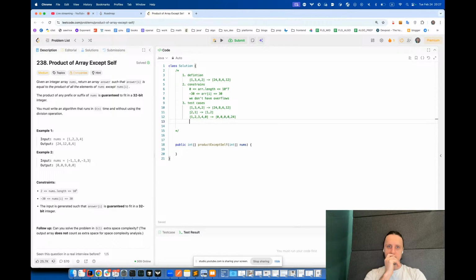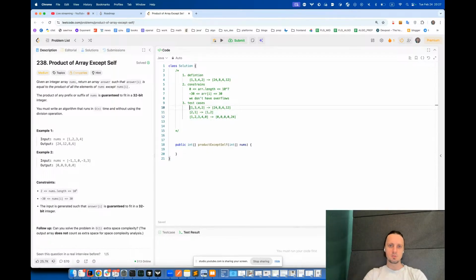So can we actually optimize this somehow? For example, if we have two zeros in our array, then we always have 0. If we have only 1 zero, then it means that we should multiply all our values and just return all 0 with this value. But if we don't have zeros, I believe we can do this prefix sum.